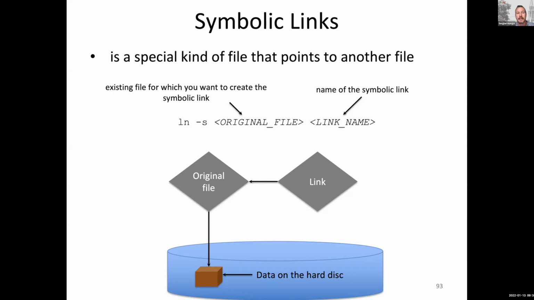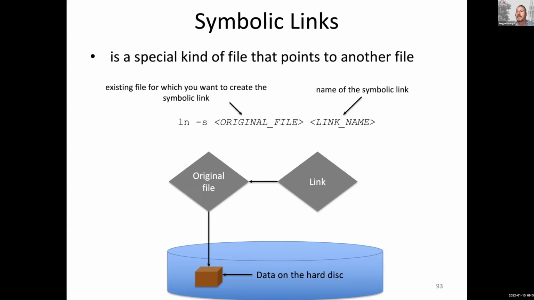So the same here, we can create a link to the original file. So this is how the data is: you have an original file which points to some data on the hard drive. Now you say, I would like to create a link which points to the original file. The only reason to do that is you want to have it handy in some directory. For example, you have a directory where you store the raw data, but you don't want to move the raw data because you want to keep it there, not mess it up, not touch it, and so on.